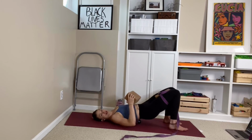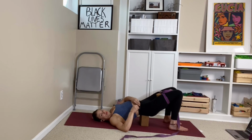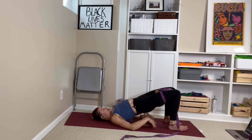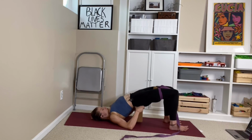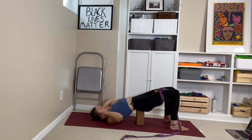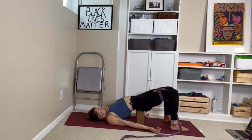So the block, the second block, will go under your hips, low, middle, or high. And if you have 3 blocks, one of my favorite things to do is to stack 2, one on top of the other, right under the pelvis, 2 low height blocks. And then you can just relax here. And this should feel like a gentle opening. You don't want to pinch your low back or anything, but just kind of irrigating and opening through the front of the pelvis, if perhaps with any of that bird of paradise work you were tucking.